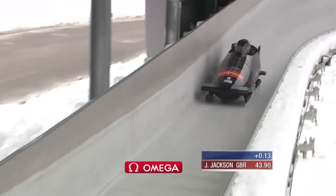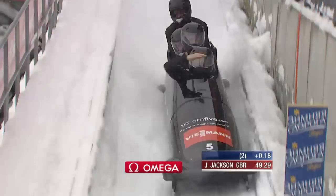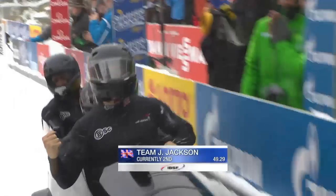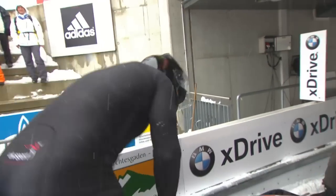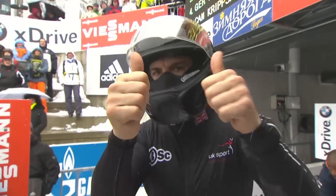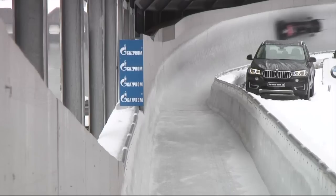Yes. Clean at the bottom. Still in second place. What a run. That's what you need. Last day of regular season. John Jackson finally gets the mojo working. This looks a lot like the women's race. The people that go about 6 to 12 had a better track to work with than the sleds that came down first. Well, that is confidence inspiring for John Jackson. He really needs that. The lines, look at the perfect aerodynamic form by those athletes behind him.